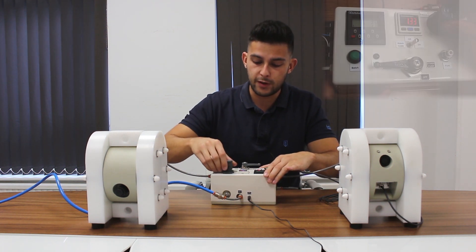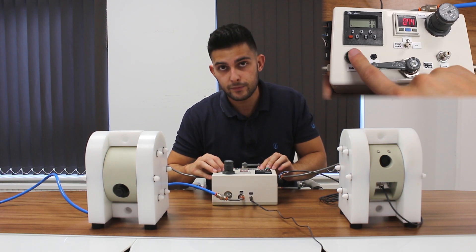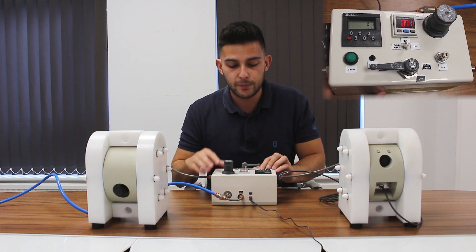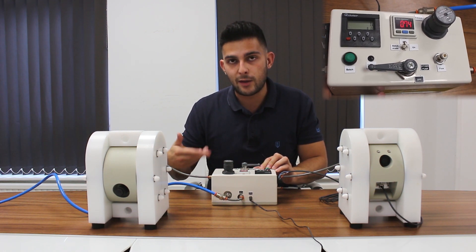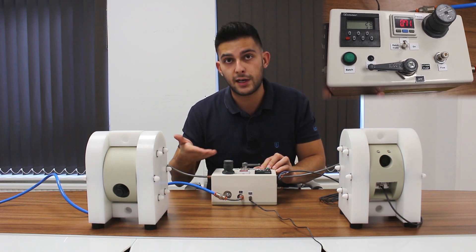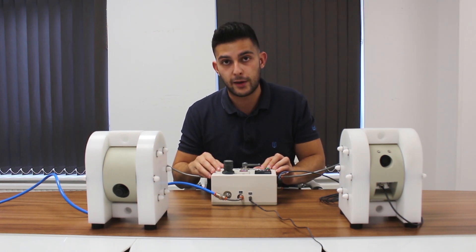Another nice feature of the LEAP pump is that it's recording every stroke and setting a signal. What that means is that I can put it onto a batch mode — this is counting down from 30, which is what you'd program in your PLC unit — and the pump shuts off. Give it the signal again to dose a set amount of fluid and the pump continues pumping, counting back to 20.